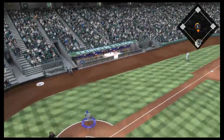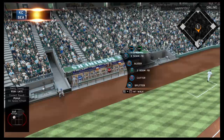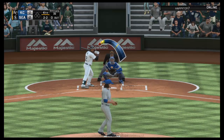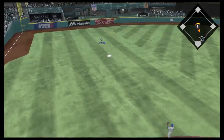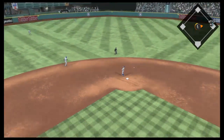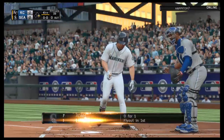Did a good job to shorten up and protect the plate, and he'll have another shot at it here. Well, as you said, Cano played for the Dominican Republic in the World Baseball Classic, but he's actually a naturalized U.S. citizen as well. Yeah, Robinson was born in the Dominican, but growing up, he spent time in the U.S. as well. In fact, he attended junior high and a year of high school in New Jersey.